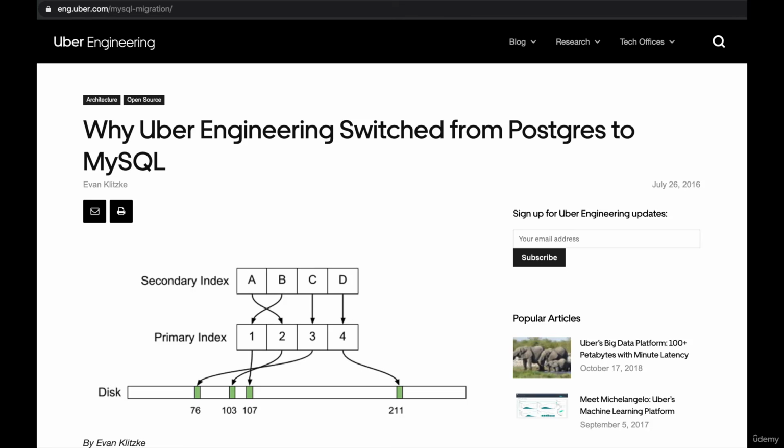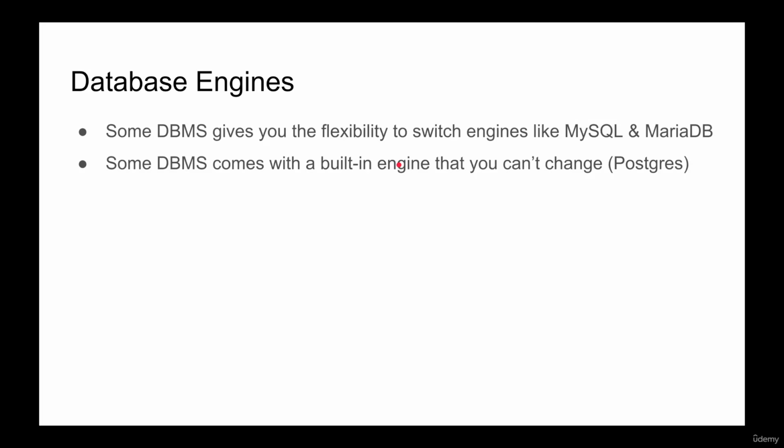I don't know the reasons, but probably one of the attractive reasons for MySQL is the ability to switch the underlying engine. You're not stuck to one engine. You can create a table with this engine, MyISAM, and then create another table with another completely different engine that does completely different things. So that's kind of attractive. I'm not saying that's the only reason. So I'm going to reference the article below. So they actually switched from Postgres to MySQL, right? All right. So that's another attractive thing.